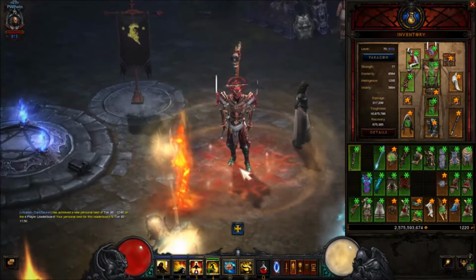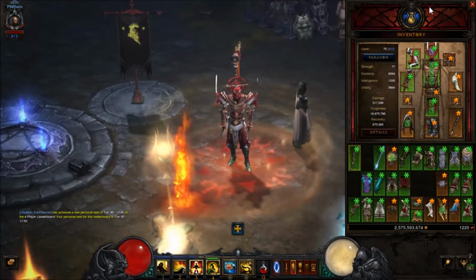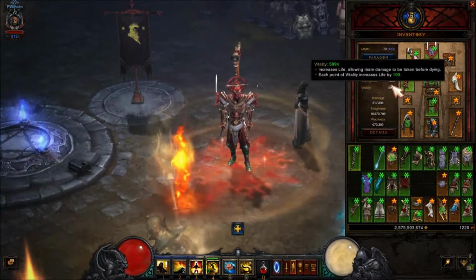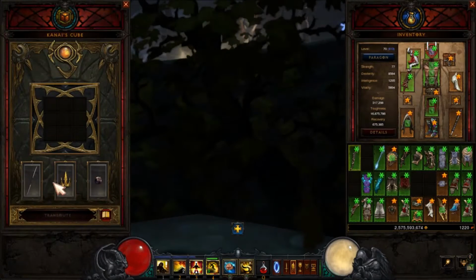So let's get started. Of course, you want all the 5 pieces of the RAIMENT set, and because we are using the Ring of Royal Grandeur in our Knight's Cube, we will get the 6 set piece bonus, and that's what we need for this quest.